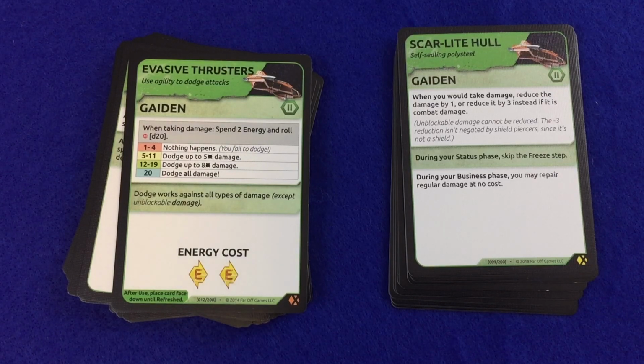During your status phase, skip the freeze step. During your business phase, you may repair regular damage at no cost.